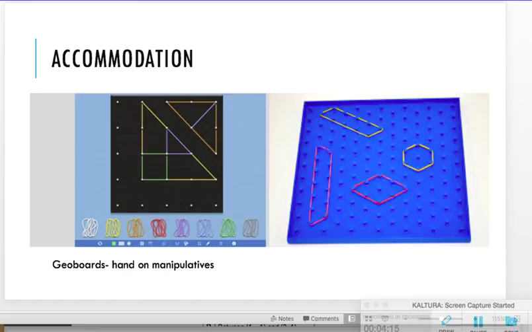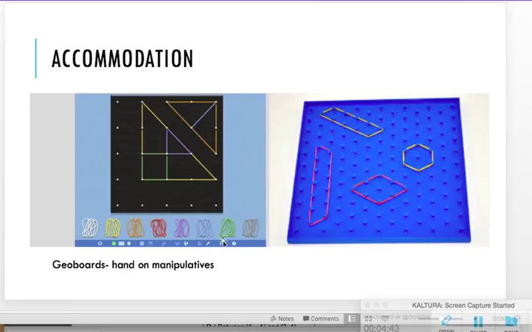You can tell them to go ahead and create a line on the geoboard that is up 1 and over 2. So the slope would be 1/2, and they have to show that their change in the y direction is 1, and they have to go over 2 pegs in the x direction to show a change of 2 units in the x direction. That just makes this more of a hands-on concept and a more concrete example before they have to go and apply it abstractly.